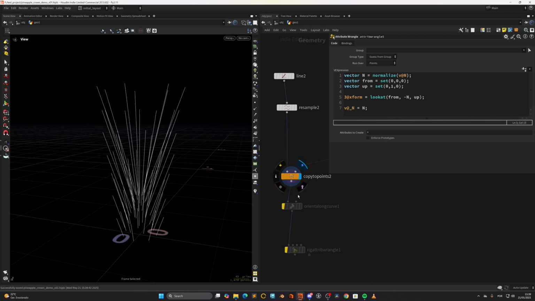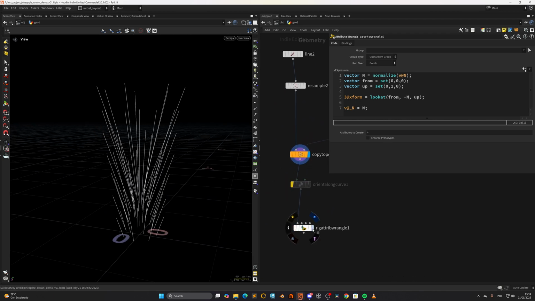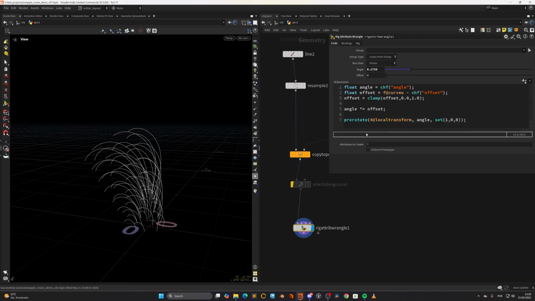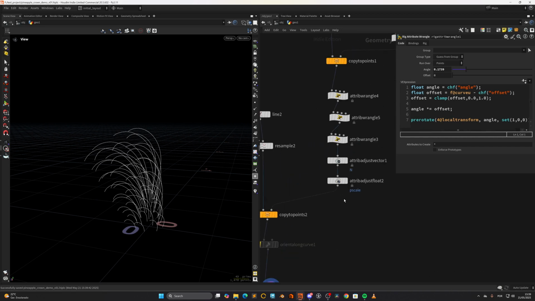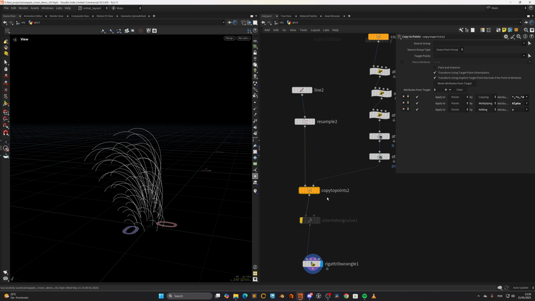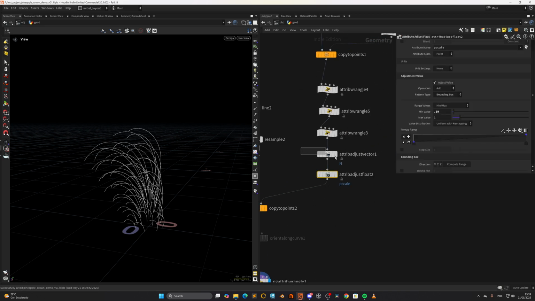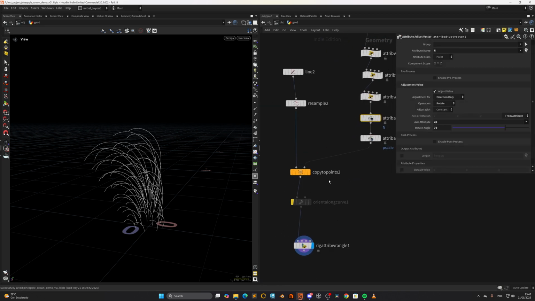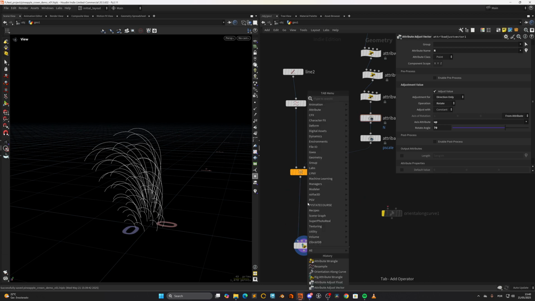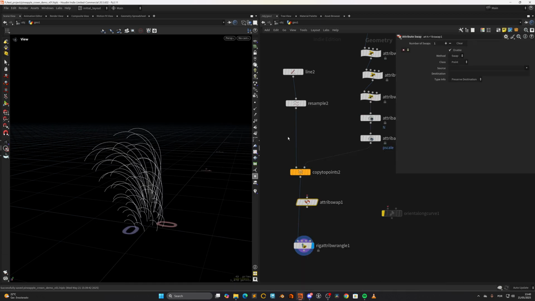So we copy these 2 points, and now we enable this attribute wrangle, but it won't recognize that attribute that we created. The reason I didn't call it transform is because it will affect our copy to points and not pay attention to pscale or normal or anything. It will just prioritize the transform attribute. So we will do instead an attribute swap, and we will move from the xform and name it transform.